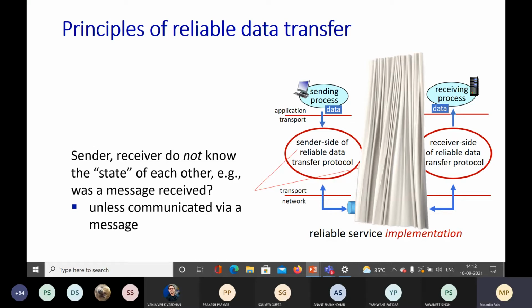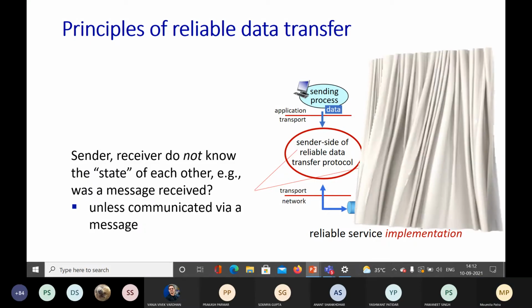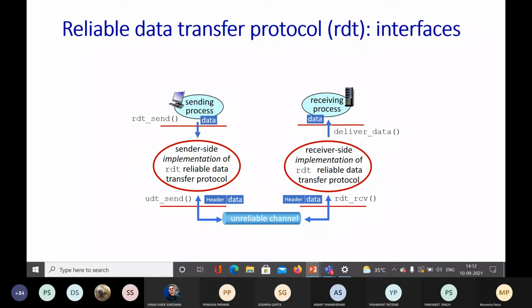Okay, so these are the complexities in the case of reliable data transfer. For that reason, we need some way of communicating this information via messages. So how would we find out whether the data has actually been received at the receiver side or not?